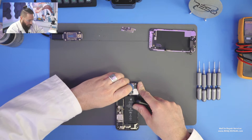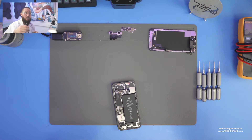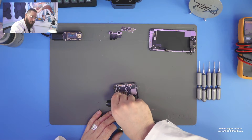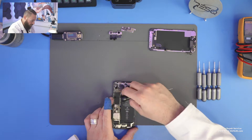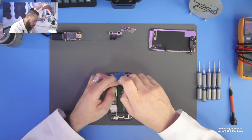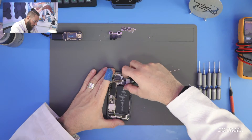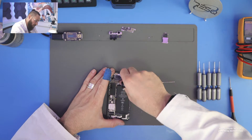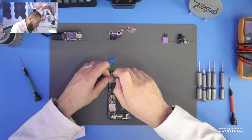And then we can solve the issue and get access to data again and get a working phone again. But diagnostics in this case just takes more time than on older generations, like for example the iPhone 7, because we had just a normal board with a top and a bottom — not a top layer board, a middle frame, a bottom board and things like that. So it's completely different. But it's pretty important that we all understand and learn that these new generations of phones are just on the market now and we just have to go with them.